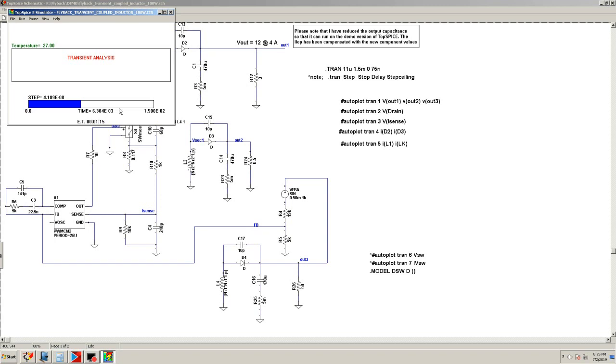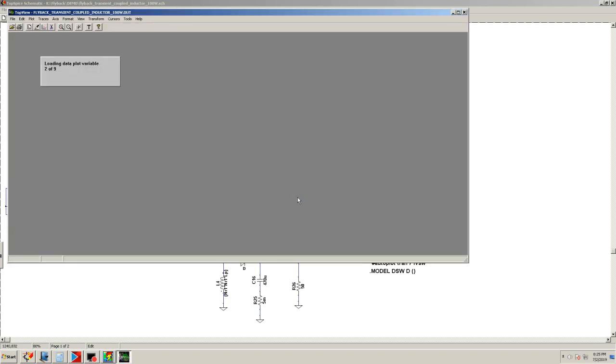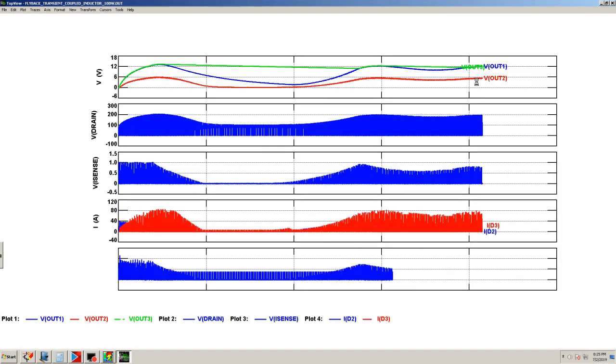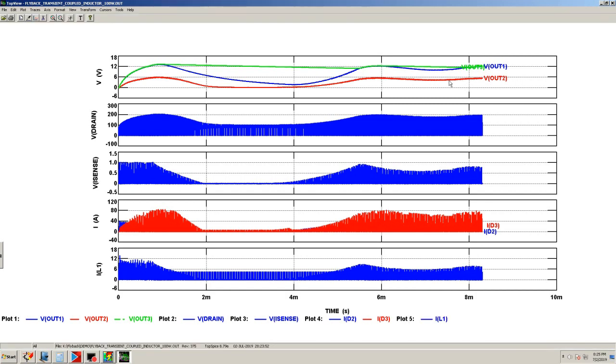I'll go ahead and stop it at 10 and take a sneak peek. See if it's going in the right direction, or it may have some instability since I haven't changed the compensation. So let's see what happens there. Actually, see, they are climbing up. Say it's recovering.